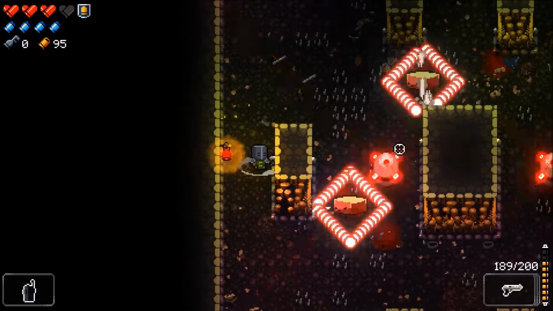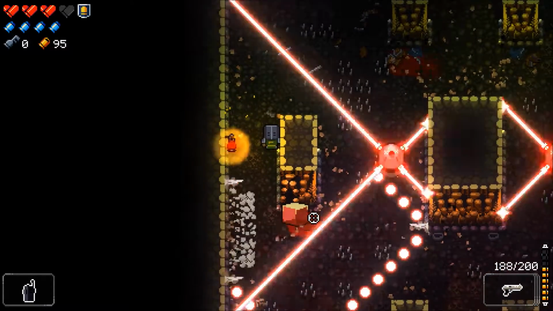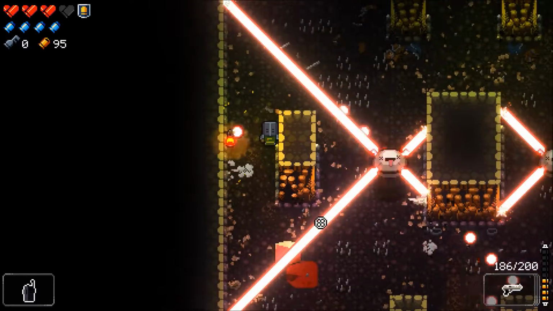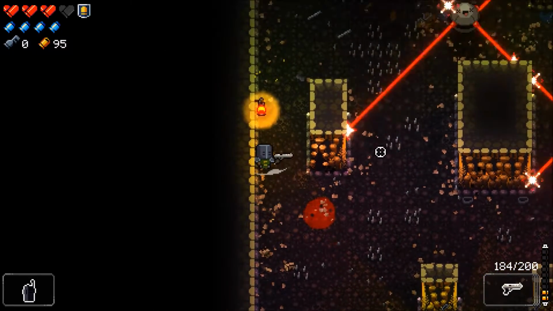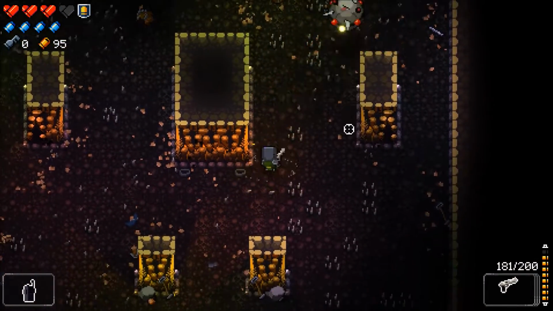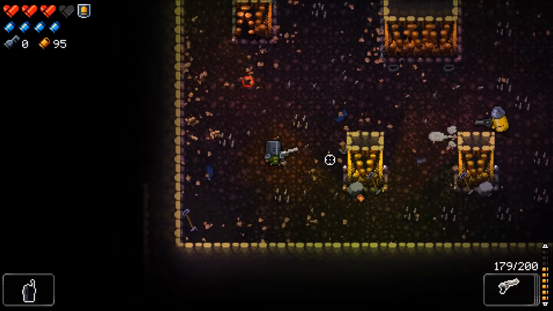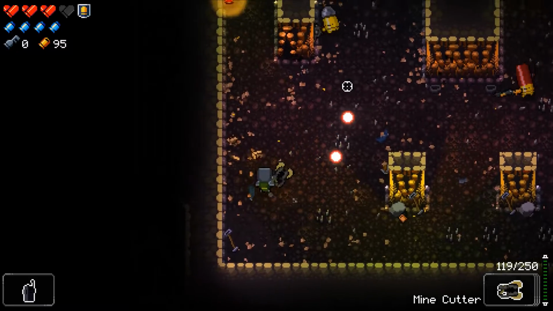So, and I am missing with it. Fortunately, I'm pretty safe here until this cube gets around the corner, which he is trying to do. There we go. I honestly think using my sidearm might be better. This is not very effective. Doesn't even one-shot these basic enemies fully charged. Not very impressive. Yeah, I'm switching back to my sidearm.